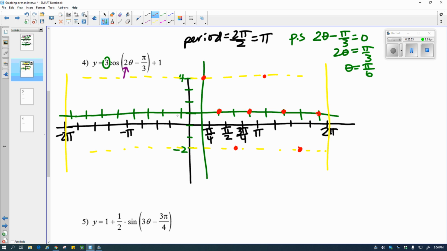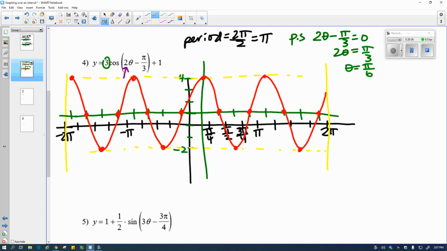If I'm going to continue in the other direction, I just follow the pattern. Continue, because cosine and sine both, remember, continue forever, but I'm going to have to go a little bit more down. So let's think about what this looks like. Cosine goes in a curve. It's going to just keep going. I'm going to keep drawing that curve. I'm not going to stop here because I need to get to 2 pi. So it's going to extend up and then it's going to block me. Just think of those yellow sides as blocks. So here I go. Continue to graph, continue to graph, continue to graph, stop.